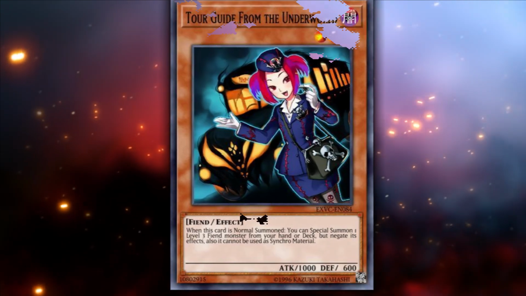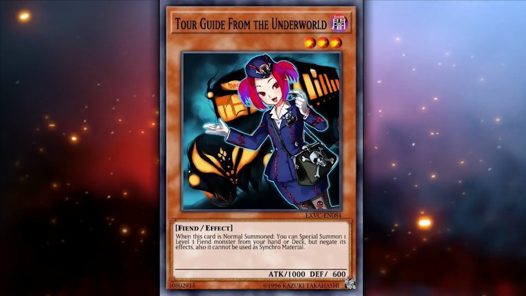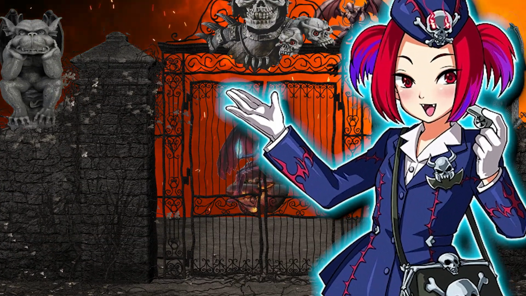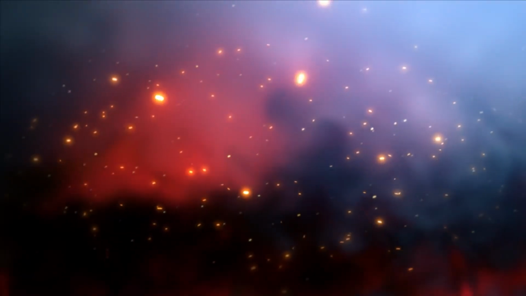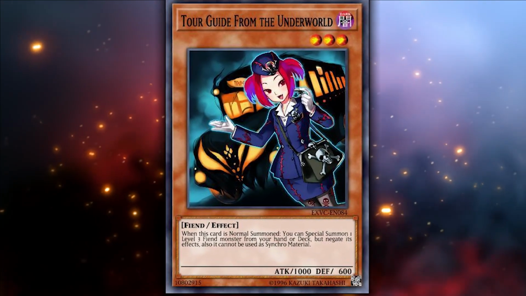Alright, we're here, and if I'm being honest, Tour Guide to the Underworld is one of my favorite cards. Again, there's something so beautifully cheeky about literally welcoming someone into hell with a smile on your face, but it makes perfect sense too. If the guide to the Underworld was Libitch, no one's going. Tour Guide is the moneymaker, and she's the moneymaker for this deck too.